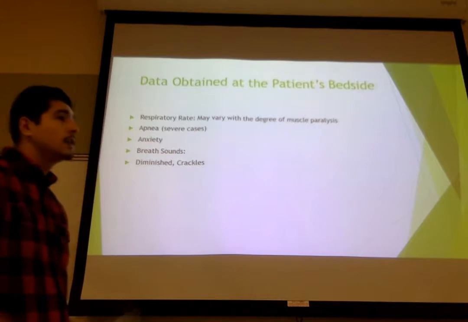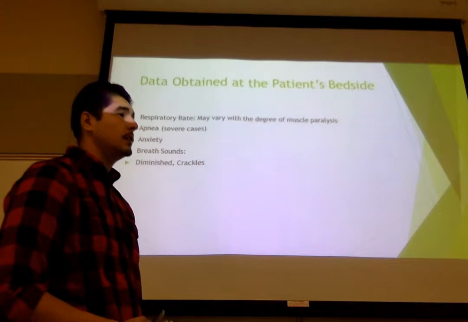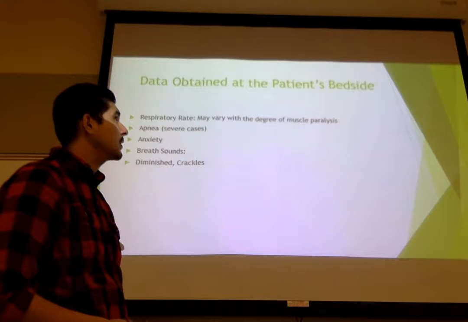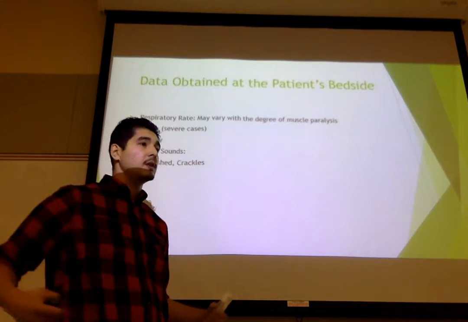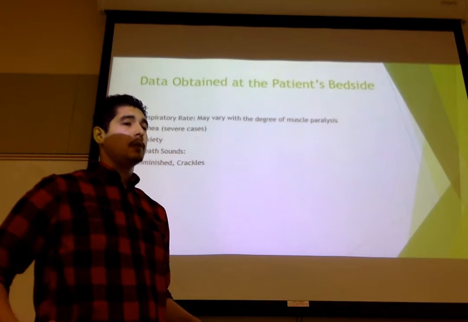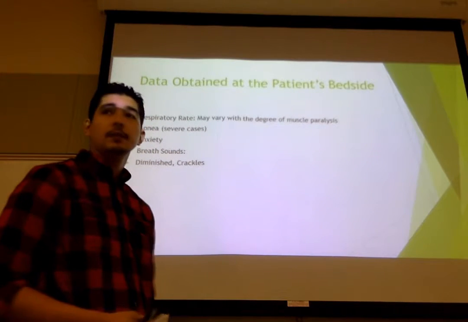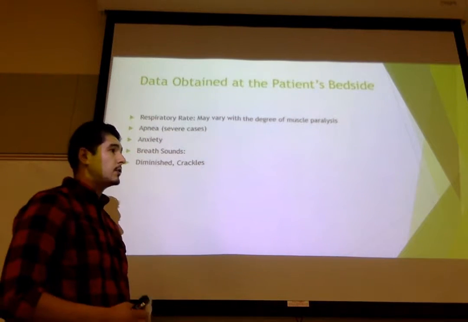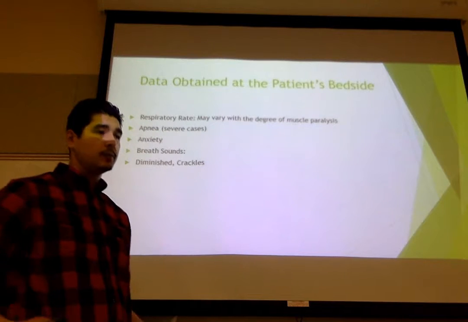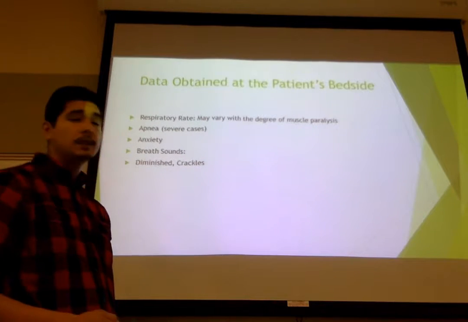Breath sounds, again, depend on the degree of progression of the Guillain-Barré syndrome. We might start having some diminished breath sounds if patients aren't able to inhale and exhale deeply. They're not moving a large amount of air. We have crackles as well. Once that mucus or fluid starts accumulating and is not properly managed, these are what you would normally hear.